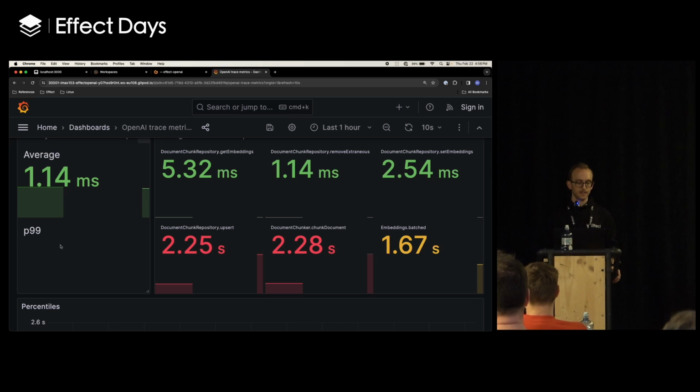There's a P99 in here as well, but we would need to run this a few more times to have that be somewhat accurate. But you kind of get the idea here that with logging, tracing, and we didn't specifically annotate any metrics in this Effect app, you get a lot of power and introspectability into your Effect programs. And this local setup should really work for your apps as well.